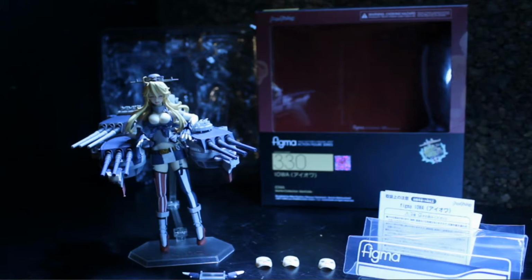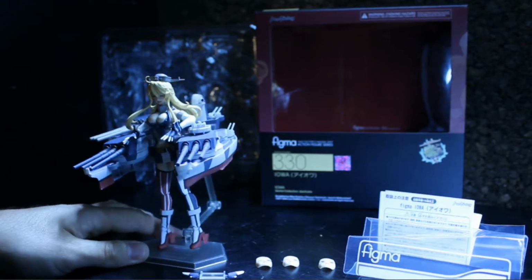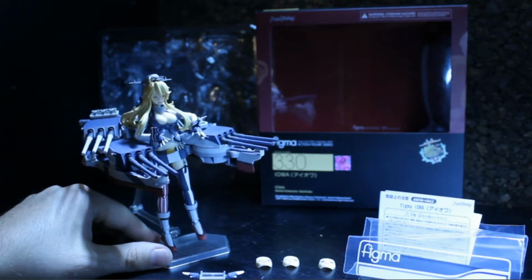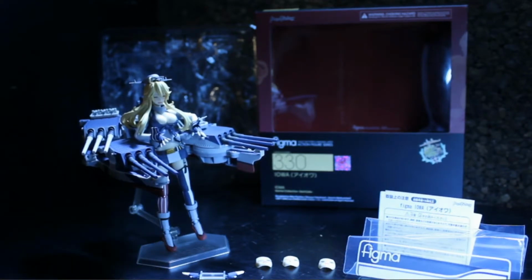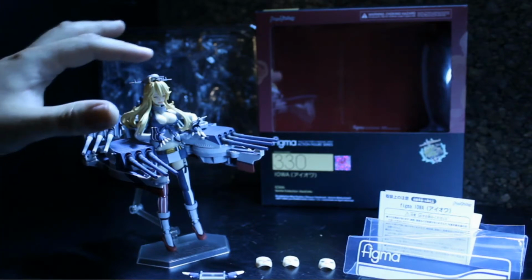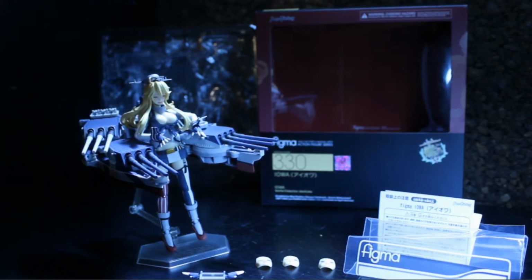Okay, now that we have everything together, I have to say I'm absolutely impressed with this figure. This figure is over the top, one of the coolest figures I've gotten in a while. It's really well equipped and just really beautiful on top of that. For the character herself, she's absolutely stunning. The ship that's included, I'm actually a bigger fan of this setup than I expected. I thought I was just buying the character for the character herself, but this turret system is really cool. Kind of a new fan of that, gotta admit it.